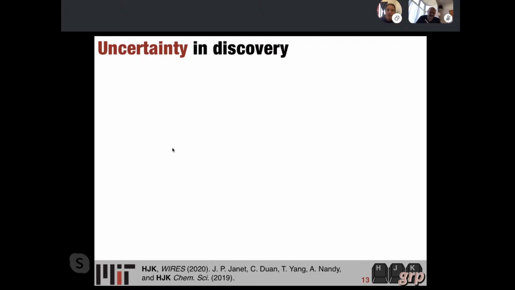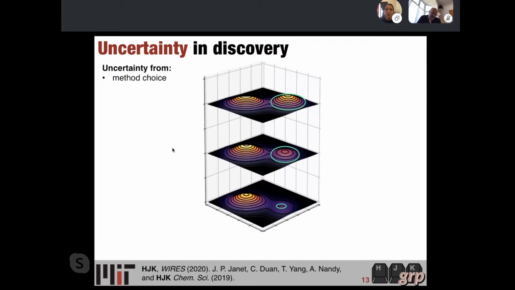And this is the point where I say, yes, there are still outstanding challenges in everything we're doing. For instance, there's uncertainty from the method that we train on. This means that when we think about this in the context of high throughput discovery, if the neural net is learning, for instance, a correlated wave function theory, configuration interaction surface of data versus a generalized gradient approximation surface of data, whole regions which we think are promising materials or molecules could in fact simply be an artifact of the method.